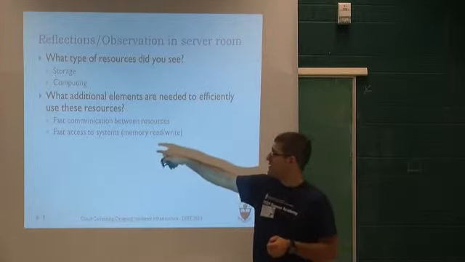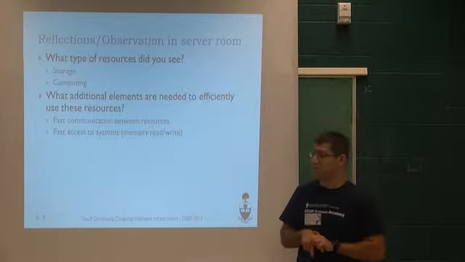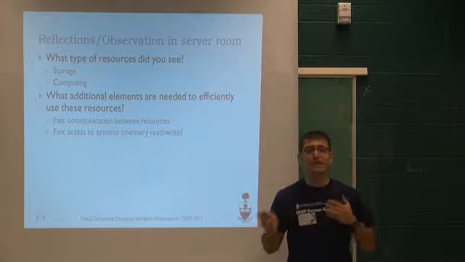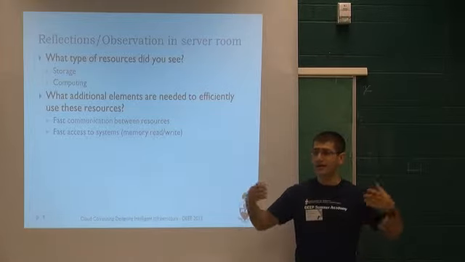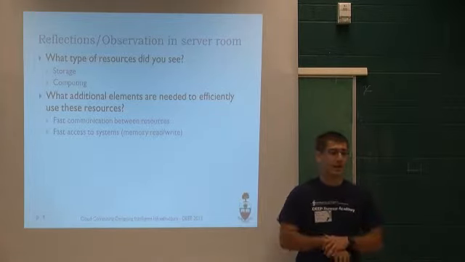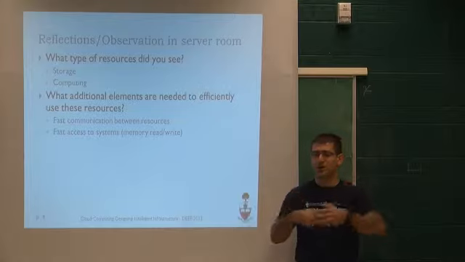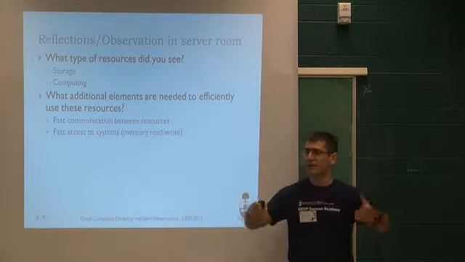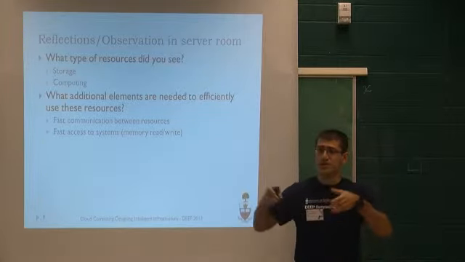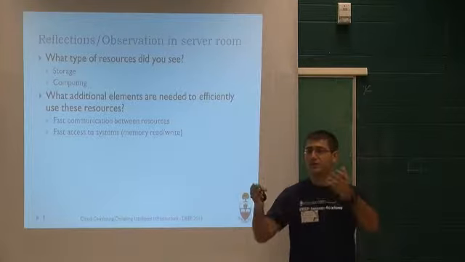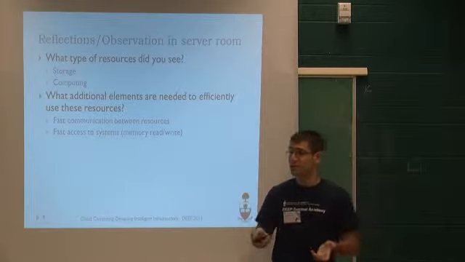The other element that is required specifically for storage is fast access to systems. So you need to be able to read and write pretty fast. We're sending a big chunk of data that is used as input to solve a problem. Okay? So let's say what I'm using for weather prediction is historical data during this time. Then there are measurements from different observation units that are used also as inputs. Based on those, there's prediction of where the clouds are, where they're going to be, when the next storm is going to hit, all of those things.